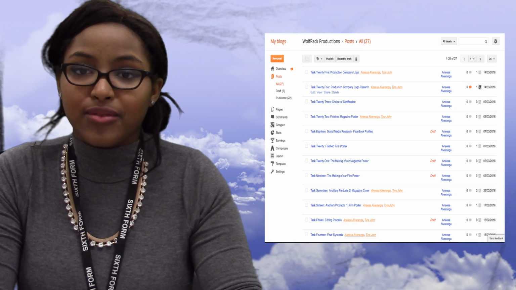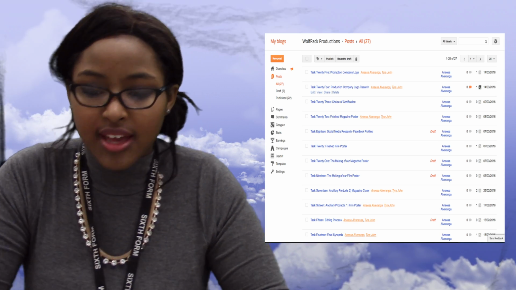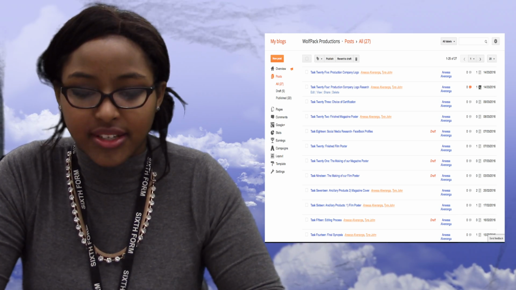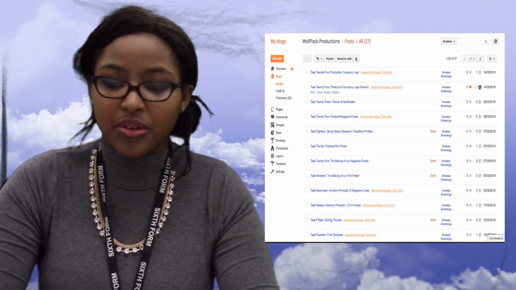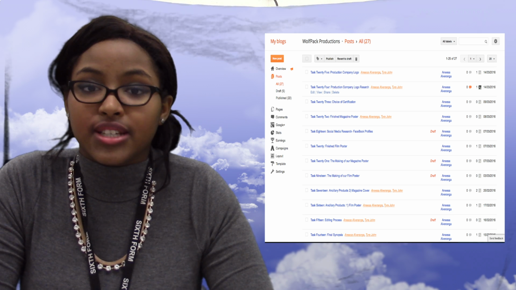Blogger keeps everything in one place instead of multiple documents across your computer. It has all your blog posts all together so it's easily viewed and easily able to manage. It's easy to follow and organises and manages all your blog posts. It also doesn't take long to get used to.